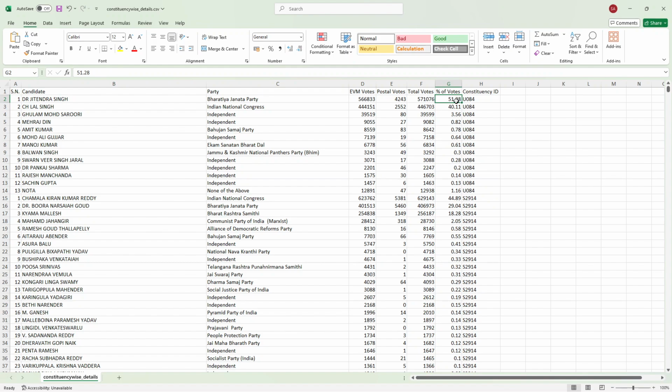So that's how we are calculating that percentage, and this is the constituency ID. This ID will be used as a joining column with other tables. Here you can see the constituency ID is repeating. If this is the joining key and it is repeating on a few rows, then obviously it is a foreign key, right? We all know the definition of a foreign key: it should not be null, and it can have repeating values on different rows. So it's different from a primary key. This is the information stored in the constituency wise details, right?